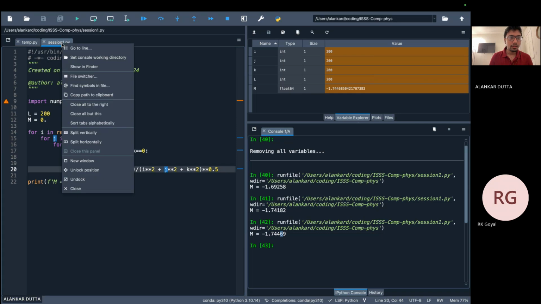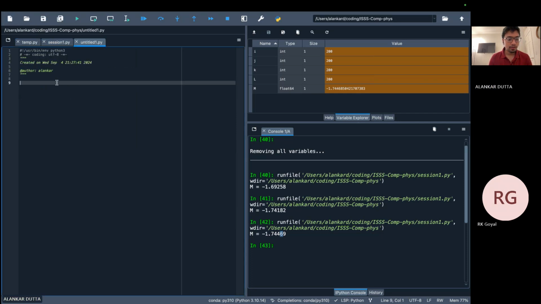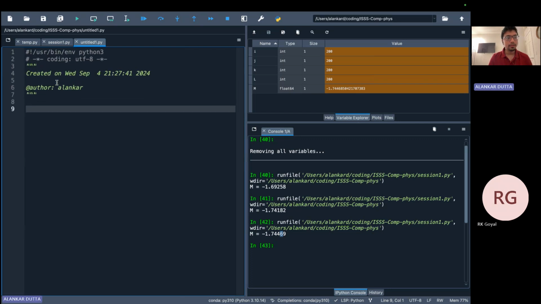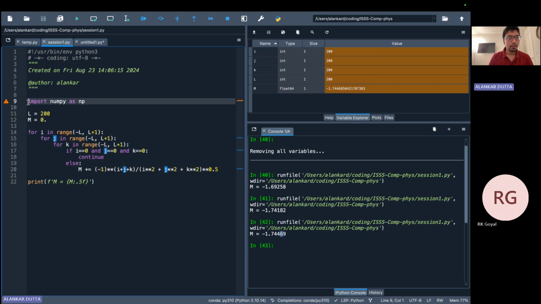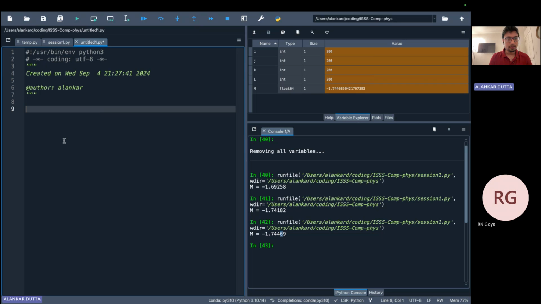Let me call this session 2, because today is session 2 here. Make this large, just like this one, and let's copy this and paste it in here.